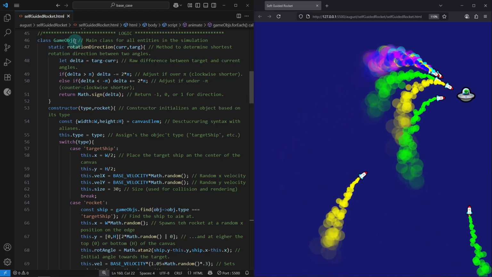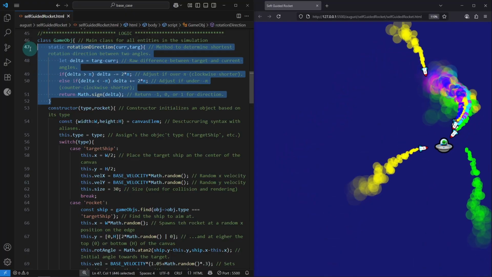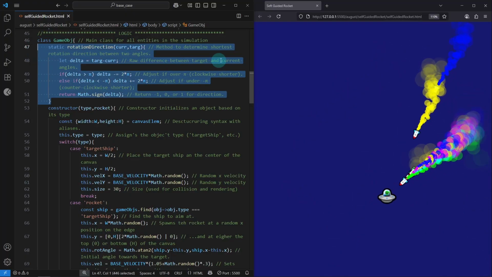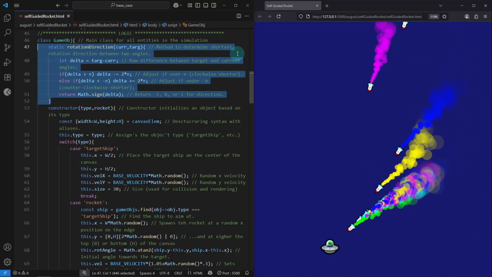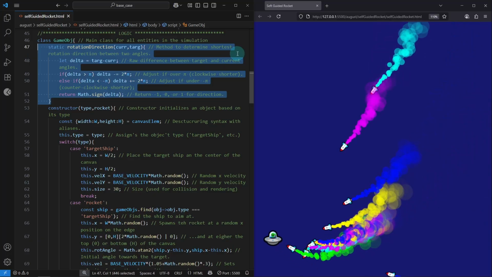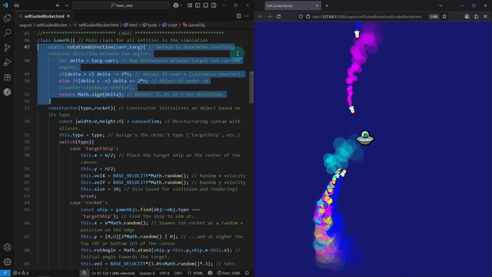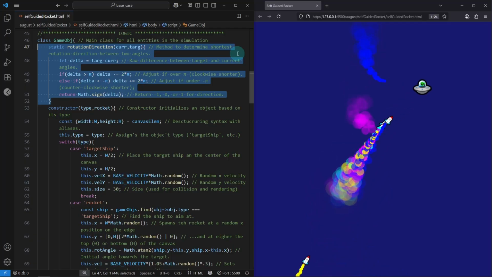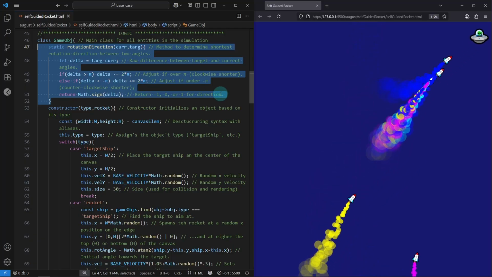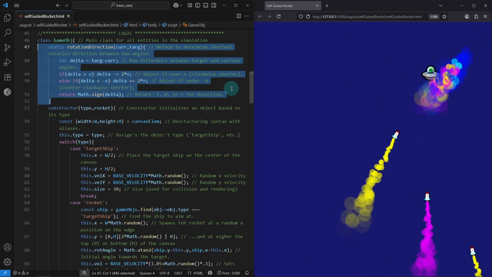The GameObj rotation direction function is a static method that determines the shortest rotation direction, -1 for clockwise, 1 for counterclockwise, 0 for no rotation, needed to turn from the current angle to the target angle.